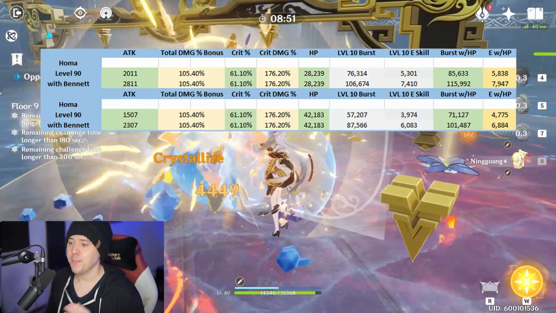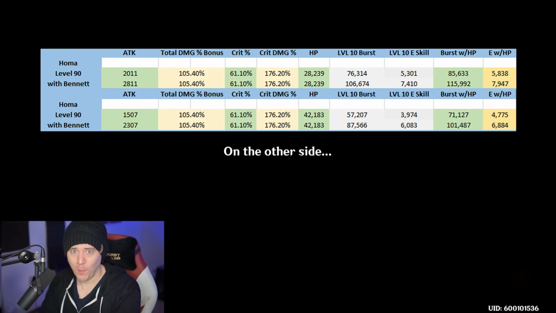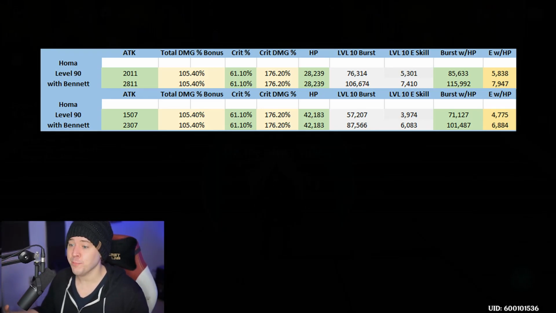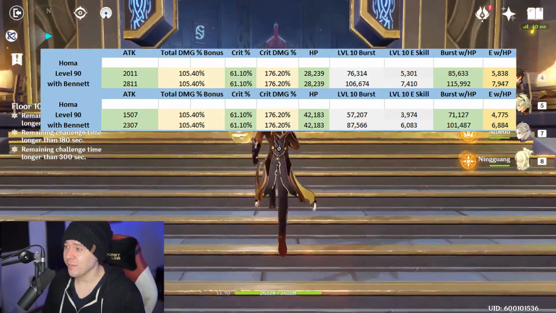If you use a pure HP scaling Homa build, where you're going all HP, you have an HP percent sands, you have 50% HP in substats, right? You want the big, chonky, tanky boy. You get no attack percent. You just have all HP substats. 50% HP substats. So that 61% crit rate, 176% crit damage.